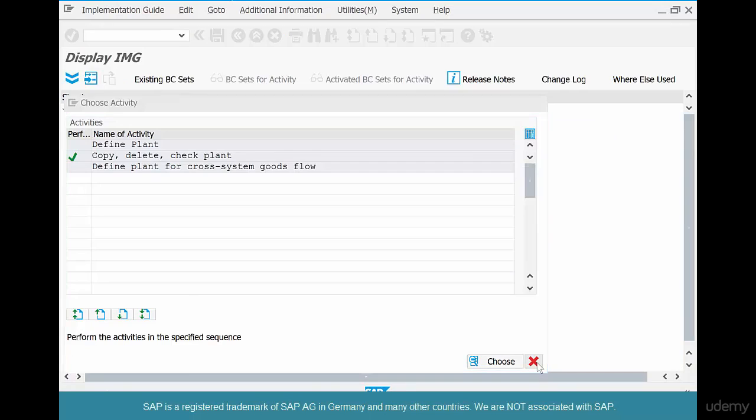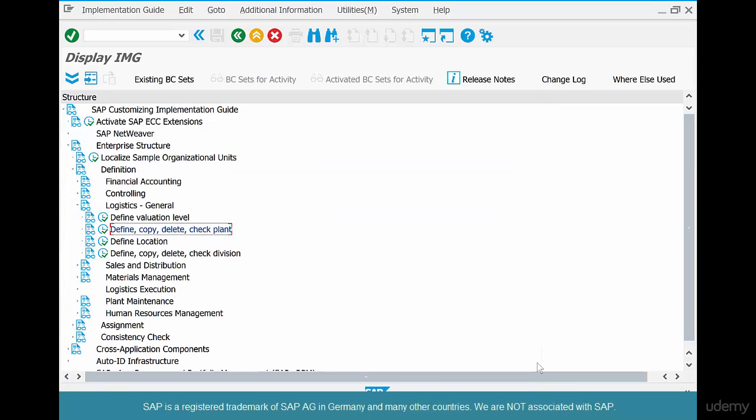Now, there are some additional steps like assigning the plant to company code, assigning the plant to purchase org, things like that. Now, some of these things might automatically be done for you behind the scenes because you did a copy. You did not create the plant from scratch. You copied it from Chicago. SAP might automatically have done that for you. Now, why am I not being sure about it? Why am I not saying SAP has done it for you?